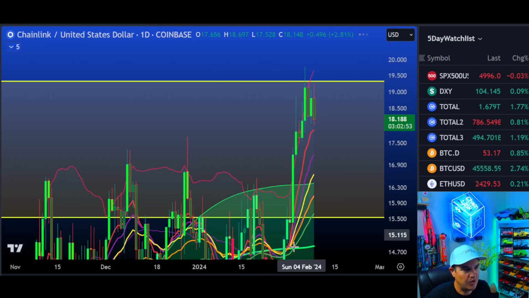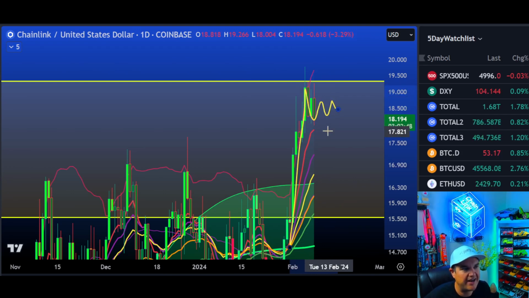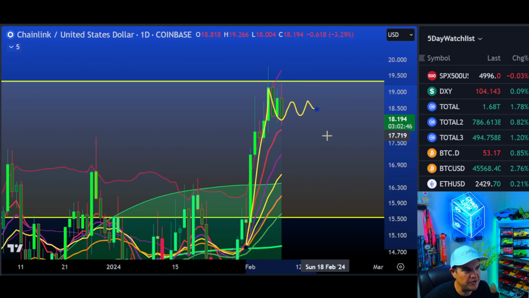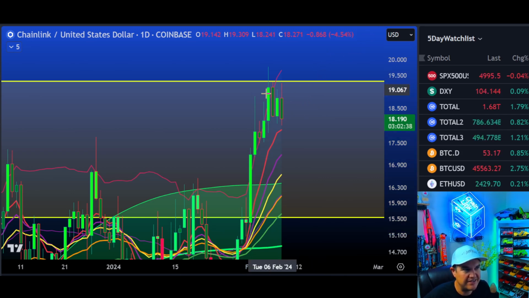What do we have here? Well, we have our move up, and then just chop. We're just consolidating. This is fine. There's nothing to really take as bearish or bullish out of here yet. Consolidation after a big move is the norm, so don't be confused by what's going on. This is absolutely normal, to have green, red. We could continue that for many more days. So don't lose sight of the big picture.